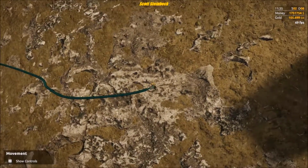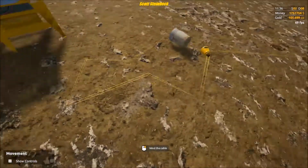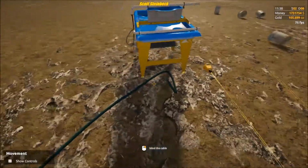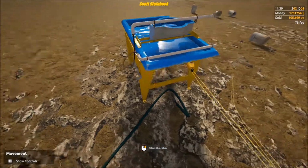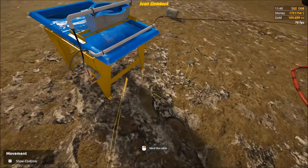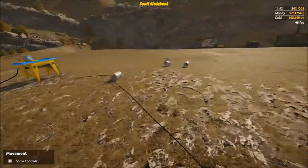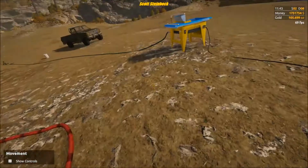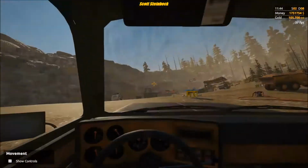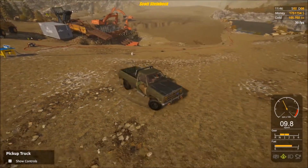Oh, just barely. Hell, I'll just move this over. Just like that. So, ta-da. Okay. Now the fun part. Getting all of that and mats and everything out of there.